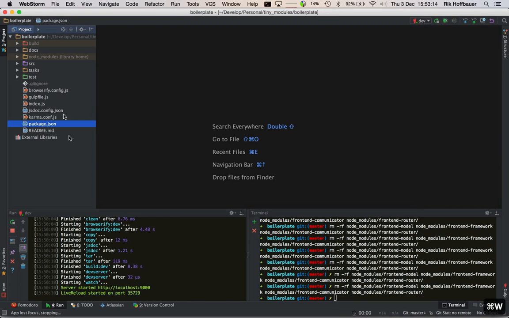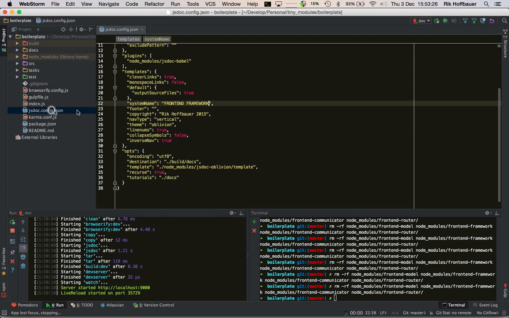So let's take a look at the setup. We're gonna take a look at SRC. We don't really have to touch any of the config files. They're set up alright by default. Obviously you can change stuff, but you don't have to.